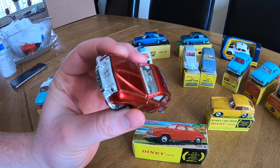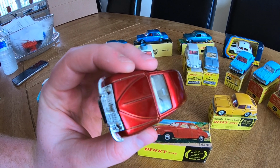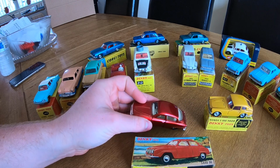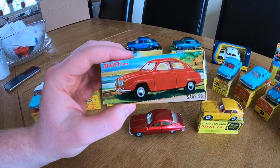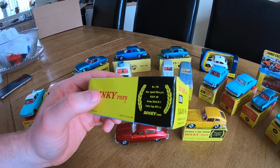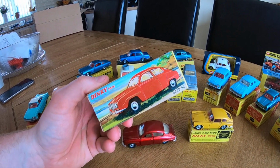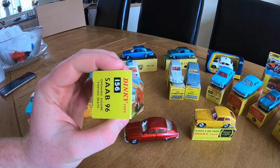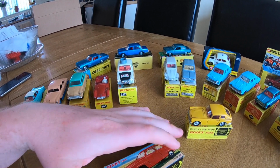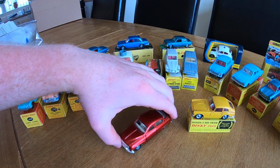The MTB number plates, as most of them are from the accessory packs. Sliding seats inside. Again, as I was saying, that era of the pictorial boxes. Now that box is all original. Minor storage wear, but it is so crisp, as if it was made yesterday. So the guy, he's had them from new.